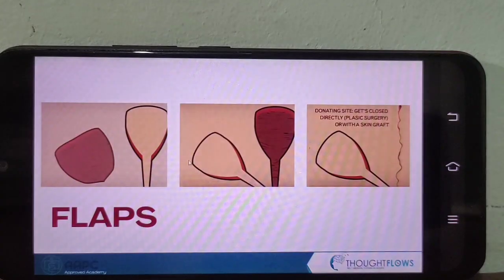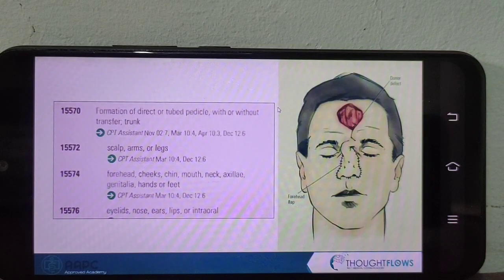Now, you just check that there is no guidance here. This is direct coding. So, according to the procedure, it is flap. It's also called tubed pedicle.